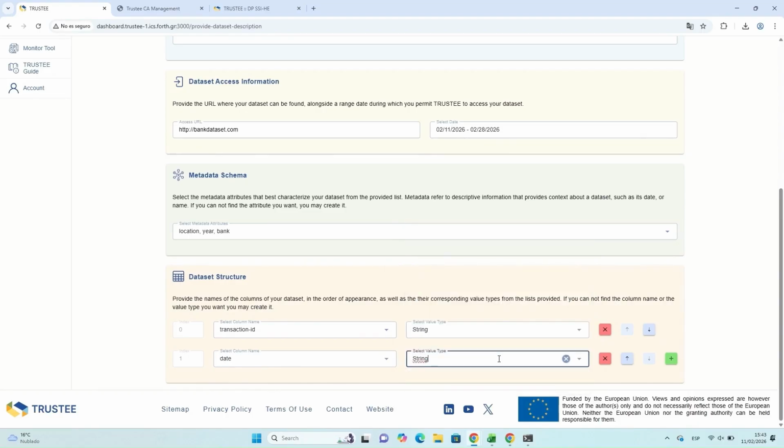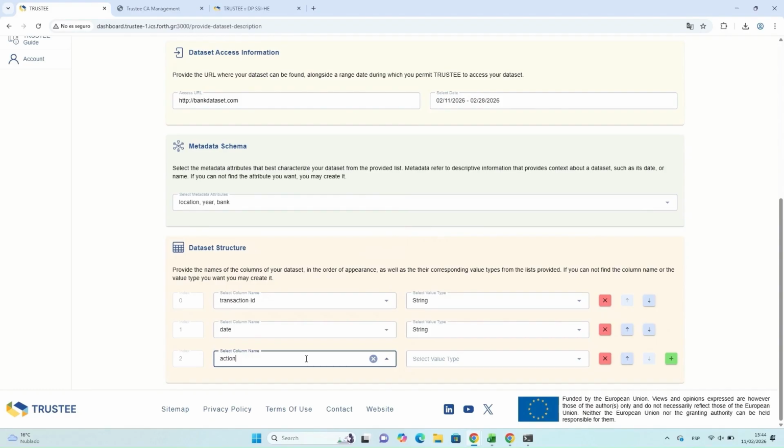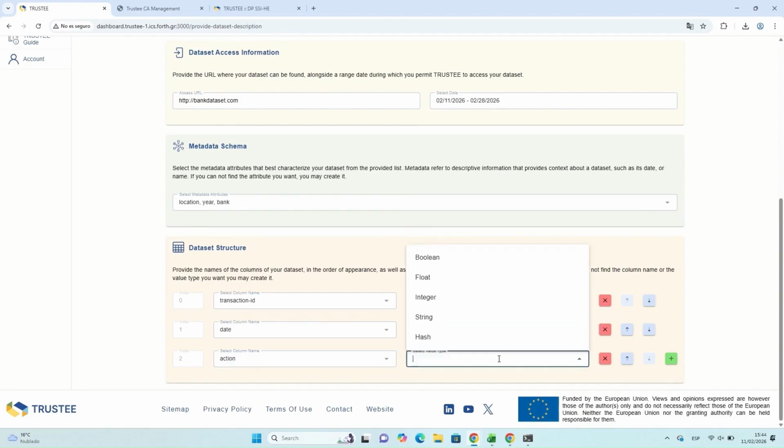At this point, it is important to select the dataset whose structure will be automatically filled and wait for some seconds or minutes for the virtual assistant to complete the process. Once all the columns have been defined, the user can make a submission, and all these details will be recorded inside the Trustee data lake.